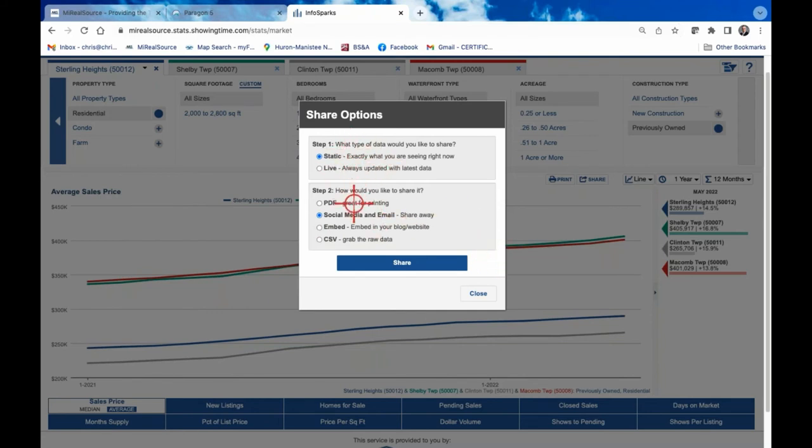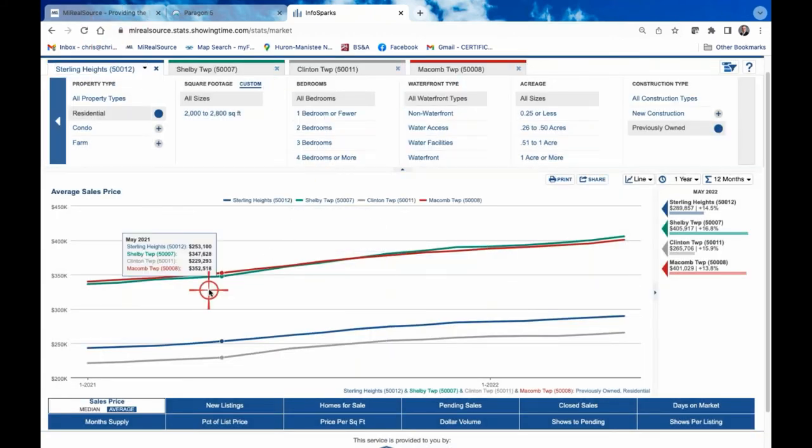Where the static and live comes in is when you go to do the social media and email. If you wanted to, you can email this report to somebody, okay? What static is, once you have the criteria all set and you email this report to somebody, that means this information doesn't change, okay? So when the information is updated on the 15th, these numbers are all going to change. If you send it as static, even if they clicked on this chart 2 months, 3 months, 4 months from now, it's still going to show these data points. It'll stay exactly what it is, static. It doesn't change. It doesn't move.